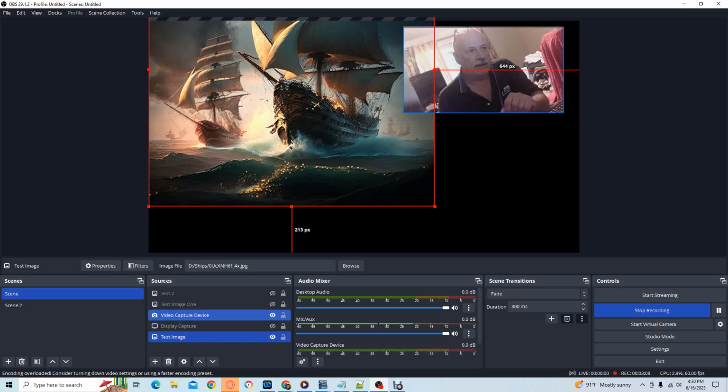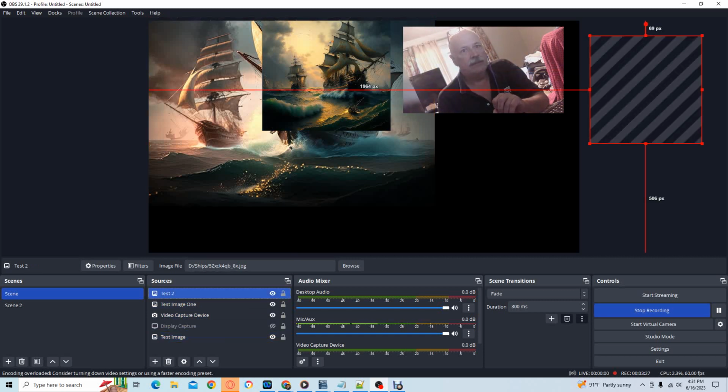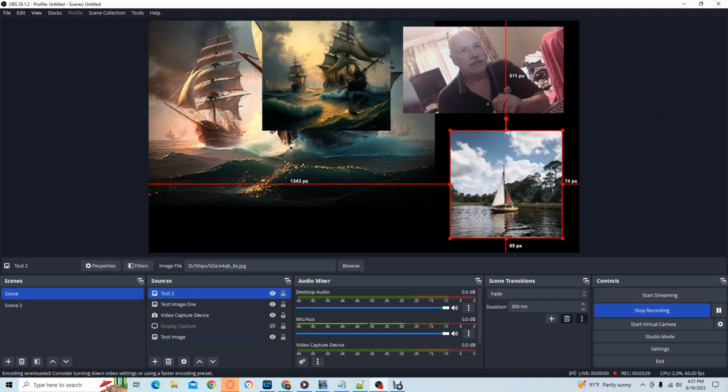We're going to turn on our video capture device. That's my camera in the corner, showing my face there. We're going to go ahead and turn some of these other elements on. And there's another element there. What picture is that? Oh, that picture is actually off screen. See, there's another picture there.